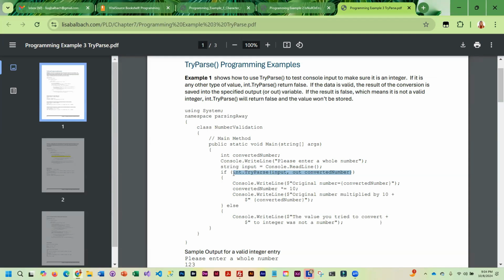And so how this works inside an if statement, it's basically if it was able to convert the input into an integer and store it as converted number, if that is true, if that worked, then execute this.